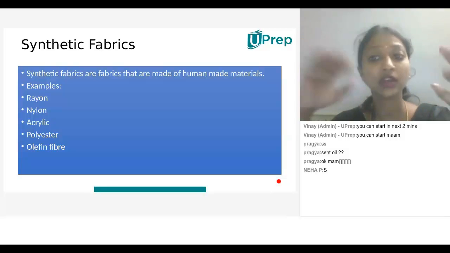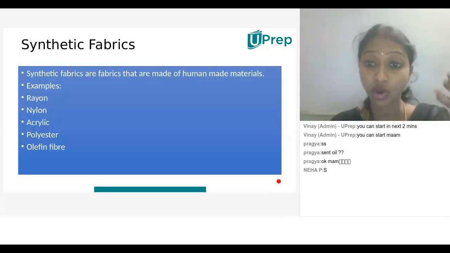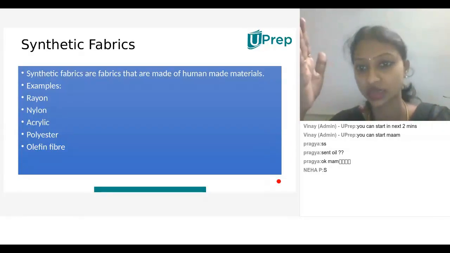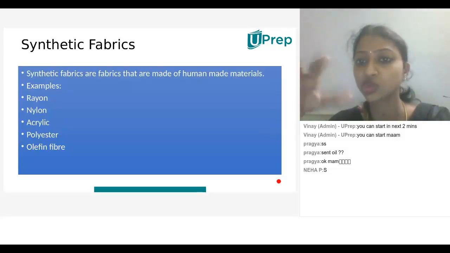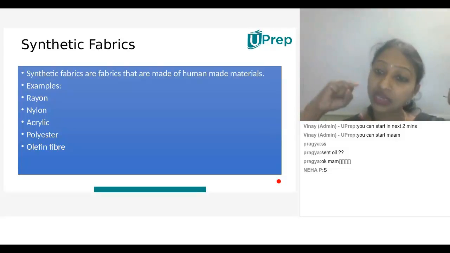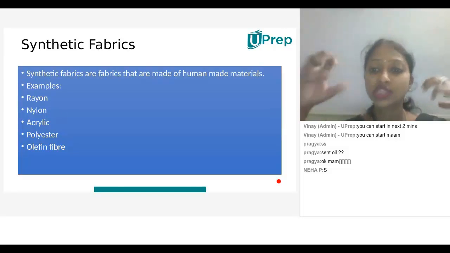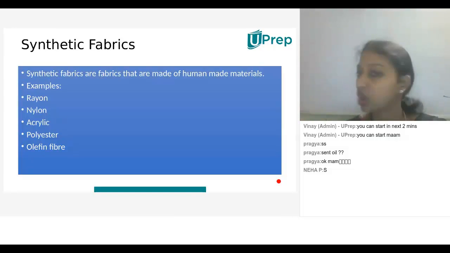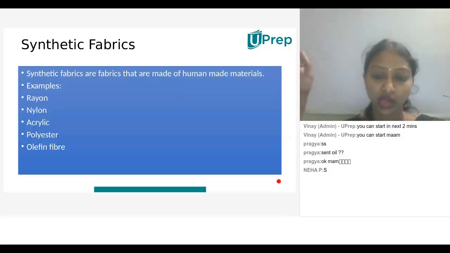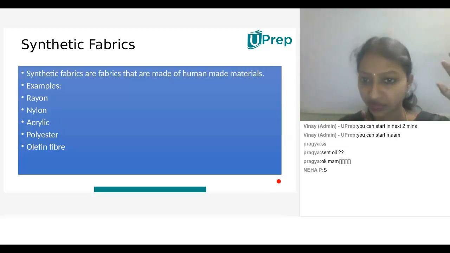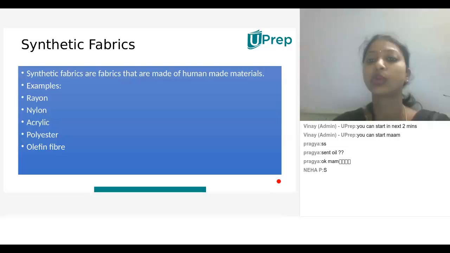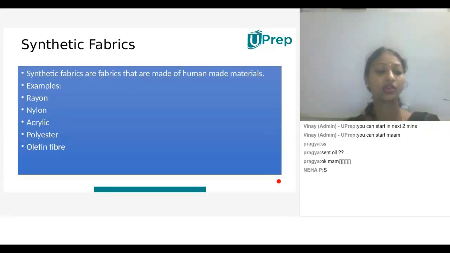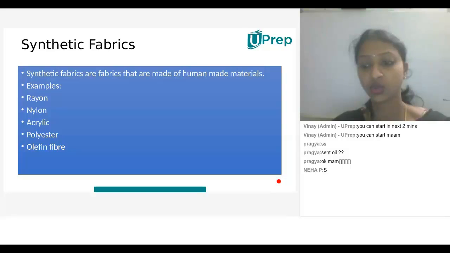Yes, ma'am. It doesn't mean that we are discriminating. As humans, in what sense do we select the products, whether natural or synthetic? According to the situation and the purpose, we'll select the products. All the time we can't stick to cotton or natural fibers. Many times we'll go with synthetic fibers, and on some rare occasions we'll go with natural fibers. Yes or no? Yes, ma'am.